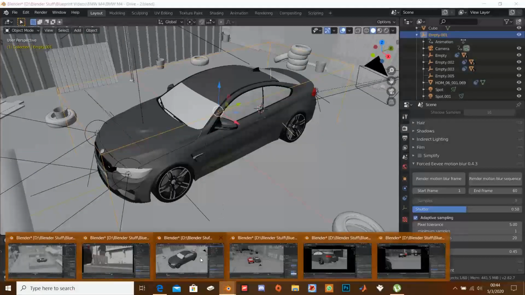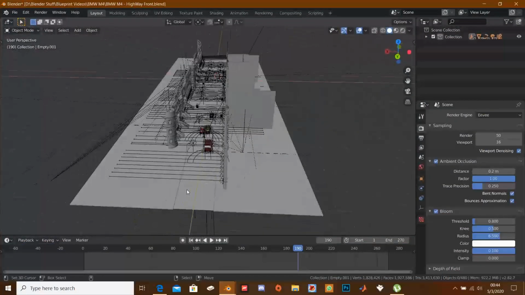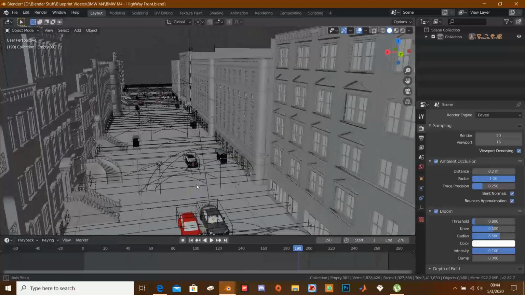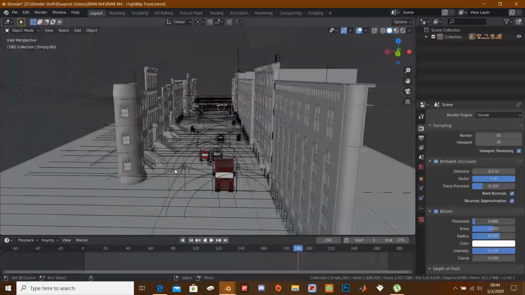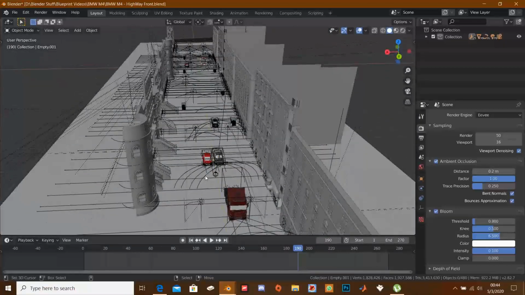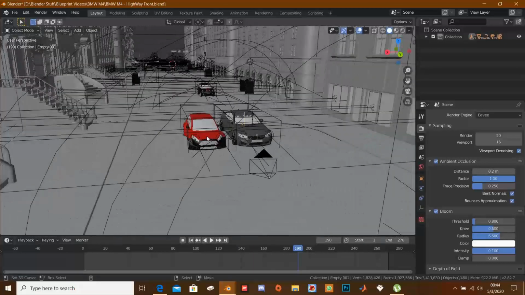Now let's go over to the next scene, which I think would be this one. It's one of the highway scenes, with a bunch of these buildings, nothing really complicated, as you can see. These building models are not mine. My friend actually bought them online, so I borrowed them from him. And that was what I used in the video. So let's move on to the next scene, which is this one.